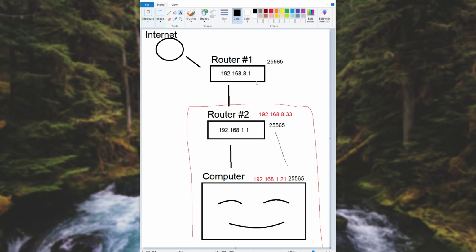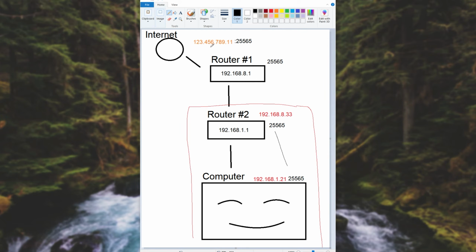That'll usually be something that doesn't start with 192.168, and that's usually a good way of telling it apart. However, of course, your local network may not start with 192.168 in the first place. Say that your internet address is this one over here, 123.456.789.11. If you want someone to connect to, say, a Minecraft server, they'd connect to this as such, 123.456.789.11:25565.